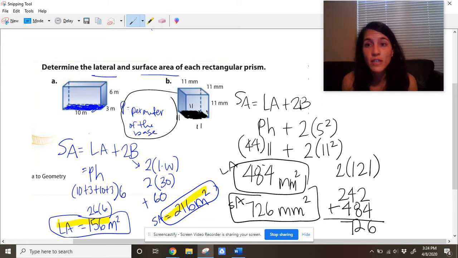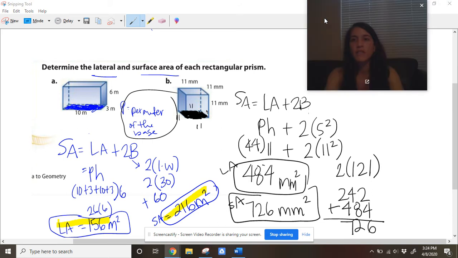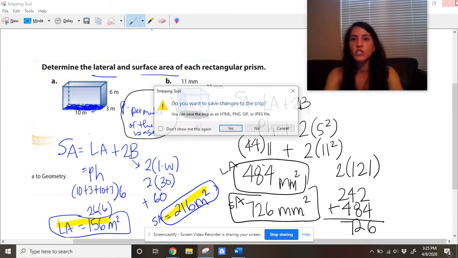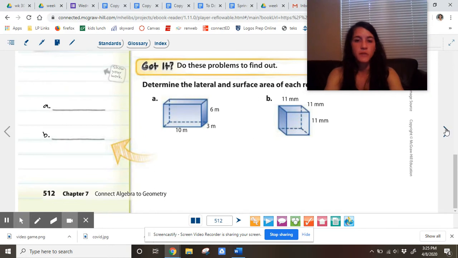So I have my lateral area and my surface area. Again, I'm using the formula for lateral area and the bases, and I'm putting them together. And I know you're probably like, okay, I get it. But out of experience, I've taught 8th grade math many years. Out of experience, this can be a tricky thing for students to get. I'm going to exit out of this. And I think there's another example for us to do. Flip to the next page.